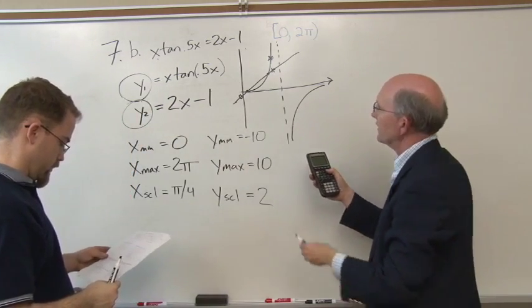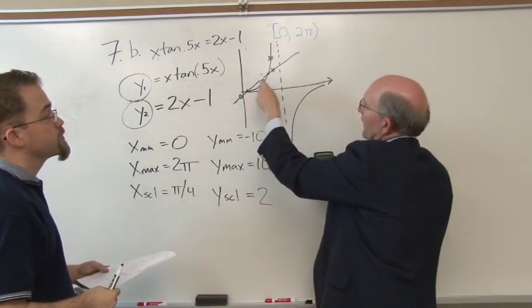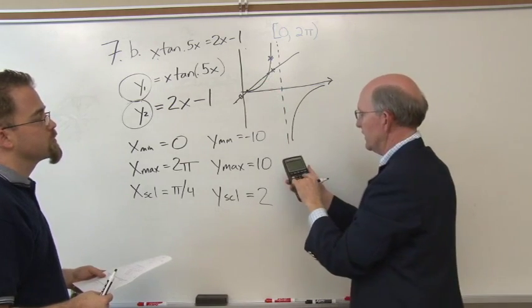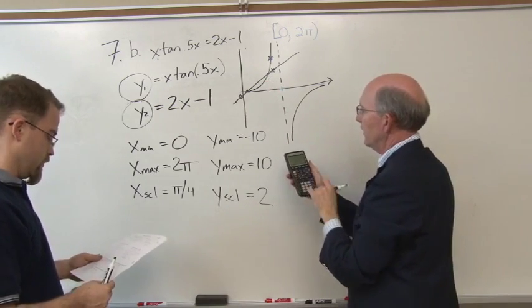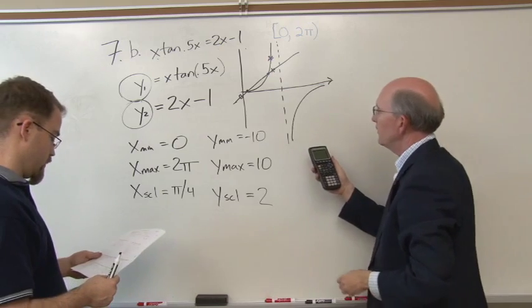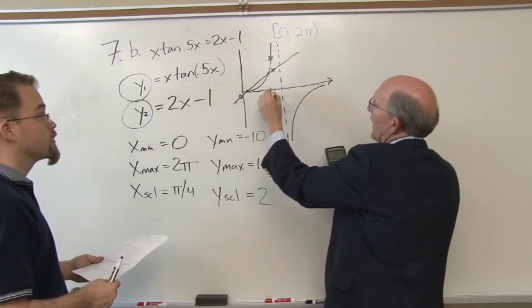And now we have a choice. Which of the 2 points do we want it to get from our guess? Well, since we're already close to this one, let's just go ahead and get close to that point and press enter, and it will tell us 2 numbers. It will tell us an x and a y.